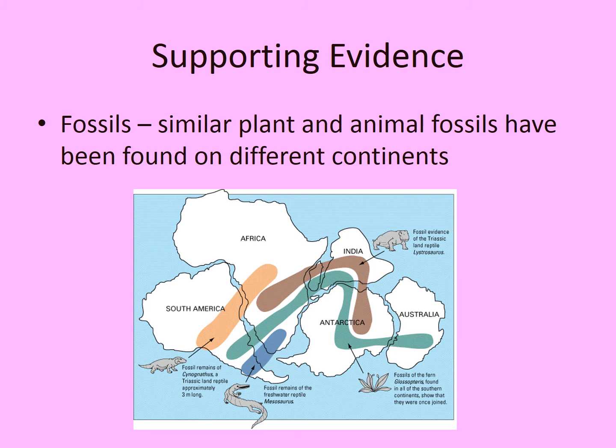Second piece of evidence are fossils. Fossils that are found in these different rock layers help us to figure out that these plants or animals lived in a similar place. And I don't mean, hey, there's one fossil that we happen to find on two continents. These are just some, and you can see where they're across several different continents. So we can start to estimate that all the land masses were together at one point.